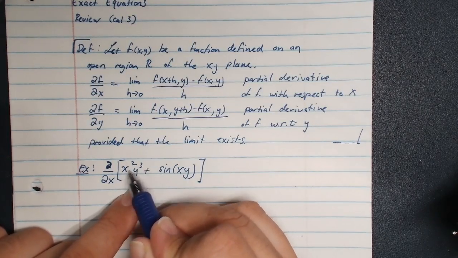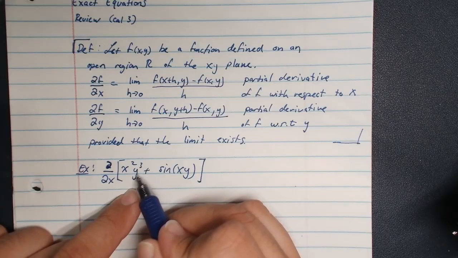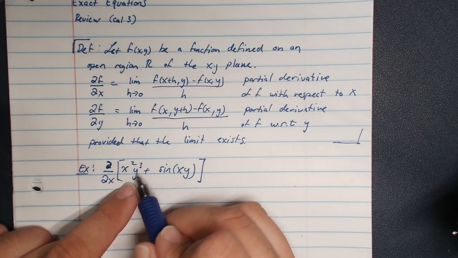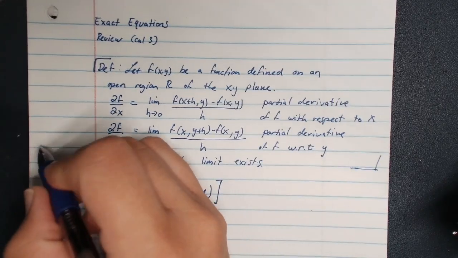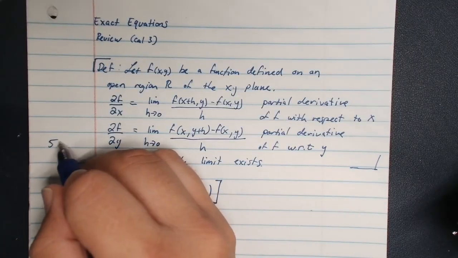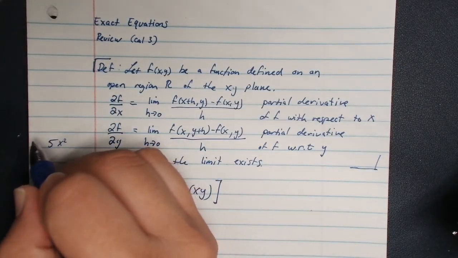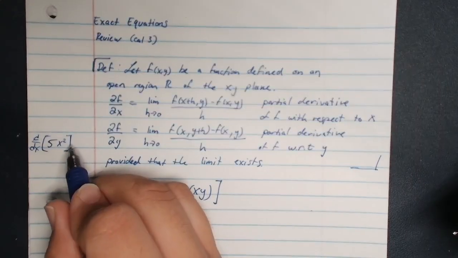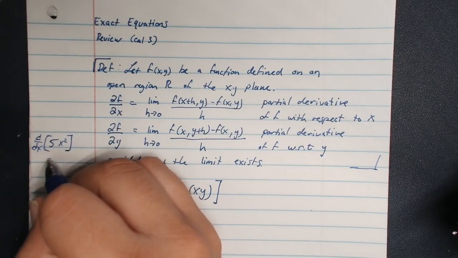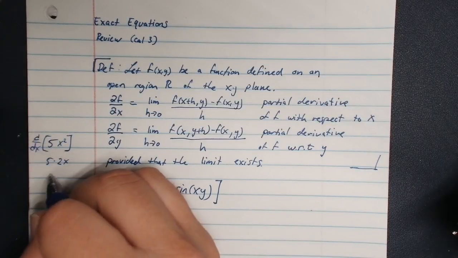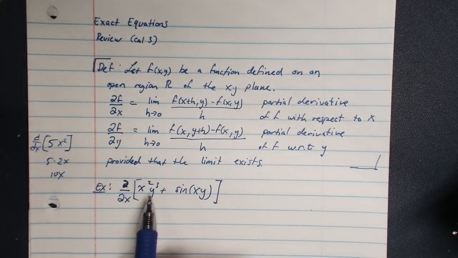Here, y to the third, just think of it as like the number 5, or the number 12, whatever number you like. Whenever you have a constant, in fact, let's do this to the side. If you were in a Cal 1 class and I told you I have 5 times x squared, and I asked you to take the derivative with respect to x, well, you wouldn't even touch the 5. You would just take the derivative of the x squared, giving you a 2x, and then you'd multiply those, giving you 10x. Same thing here.